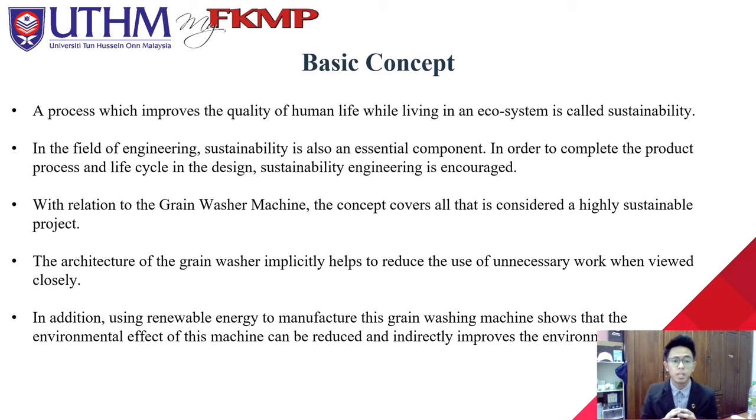Third point, in relation to our project, the grain washer machine, the concept covers all that is considered a highly sustainable project. Next, the architecture of the grain washer implicitly helps to reduce the use of unnecessary work when viewed closely. The last point, in addition, using renewable energy to manufacture this grain washing machine shows that the environmental effect of this machine can be reduced and indirectly improve the environment.